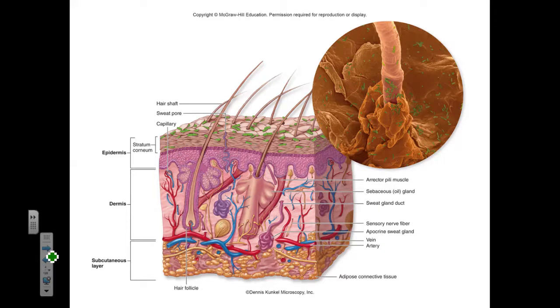So if we look at this figure here, we can see a profile relief of the skin. The epidermis is on the surface. The stratum corneum makes up most of the epidermis. It is the single thickest layer of the epidermis. And then we have that single layer at the bottom called the stratum basale. Deep to the epidermis, we'll have the dermis. This contains the blood vessels and most of the sensory receptors of the skin. And then deep to the dermis, we have the hypodermis, or the subcutaneous layer.